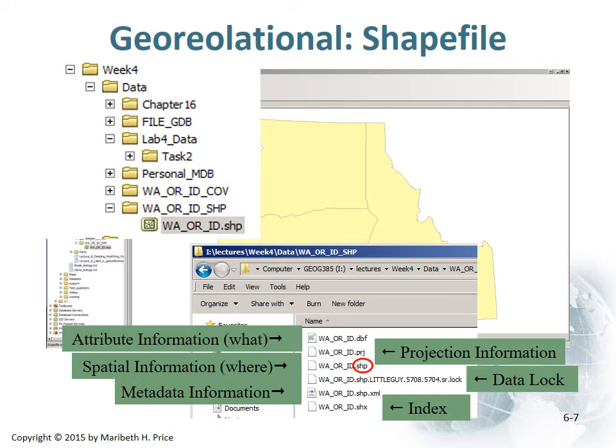It's open someplace, and you're not going to be able to edit it, basically, is what the lock will do. Okay, so anyway, what this is showing us is the example of the information being stored in different subfiles physically on the hard drive, although we see it as one file in the ArcCatalog File Explorer.